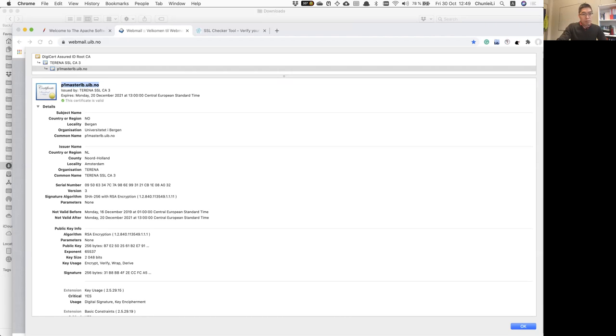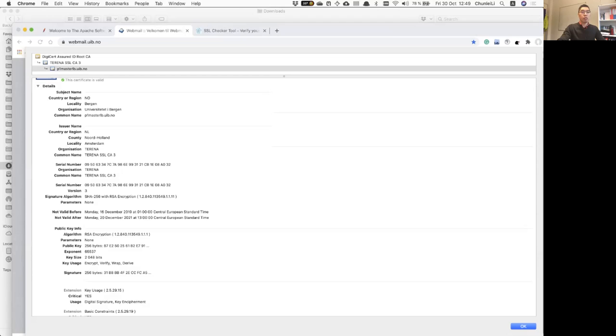So let's look at this. First, we have this subject name. That's about who holds this public key certificate. And it provides basic information, here the organization and the common name of this certificate. And then it gives the issuer name information.